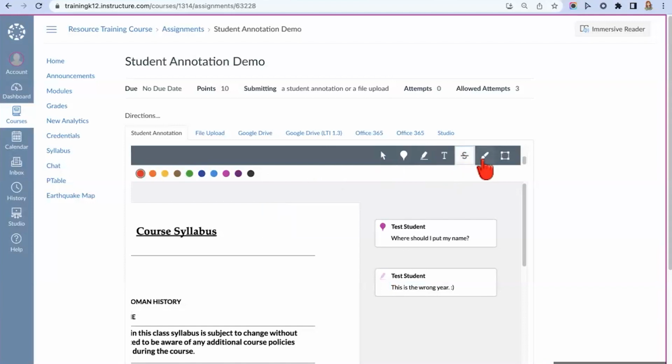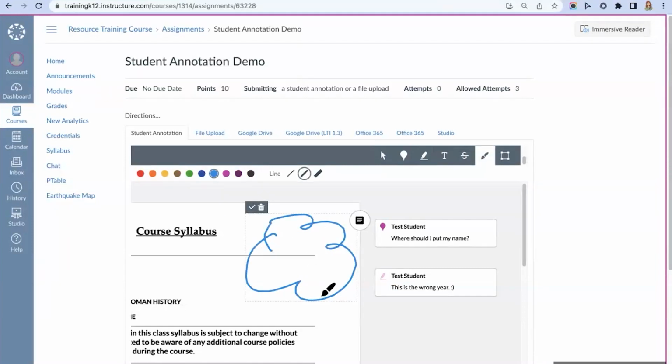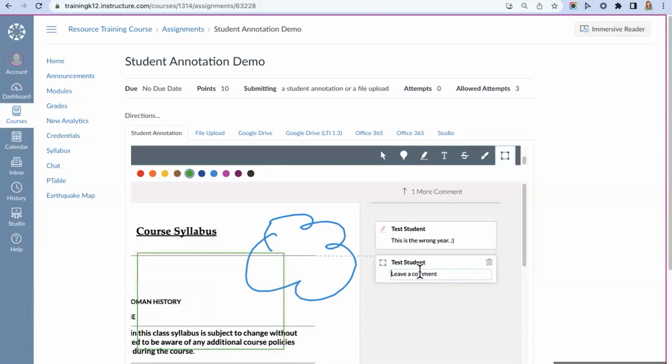There's a strike through option, a free draw option, so they can actually write. This is a lot easier, by the way, if they have some kind of touch screen and a stylus. But imagine if they were doing a worksheet, they could actually show their work, right? Put their answers, whatever you need them to do. There's even a selector tool where they can select an entire section of the file and leave you a comment there as well.